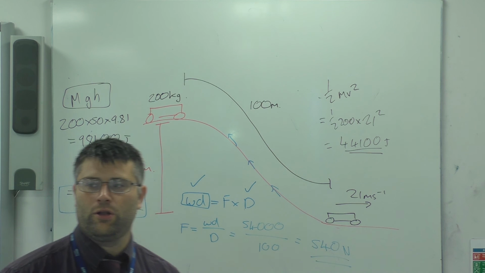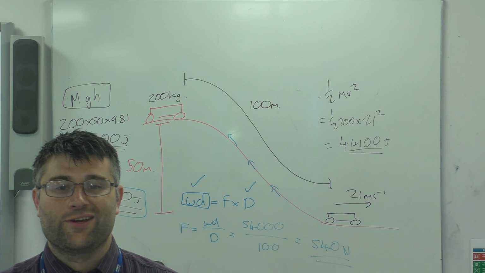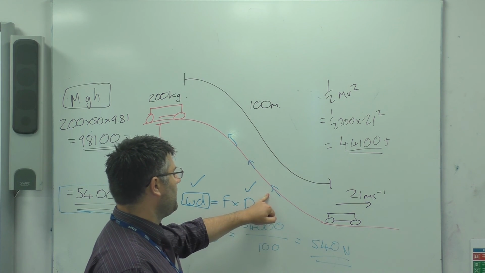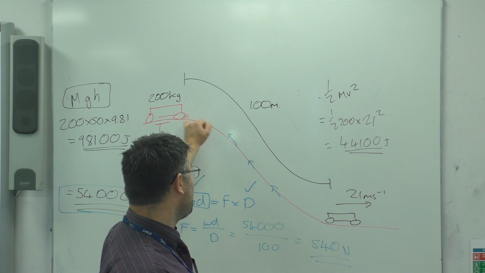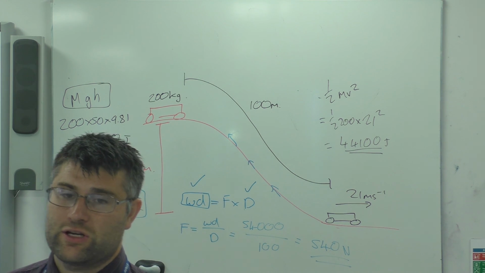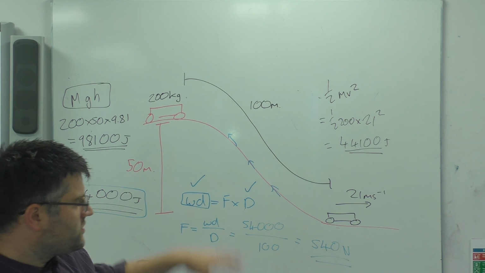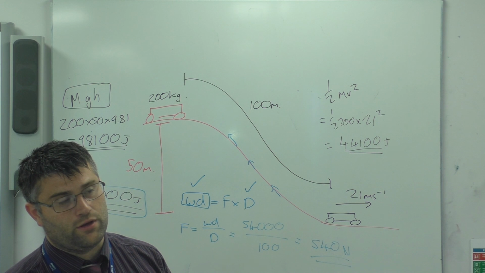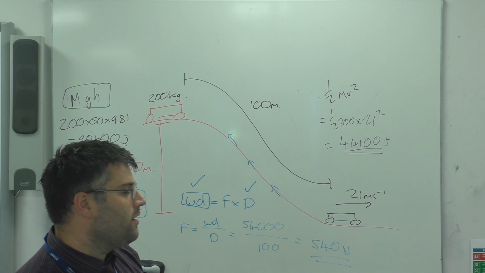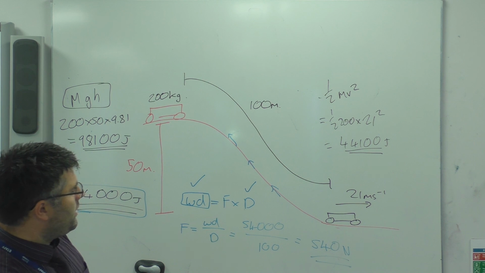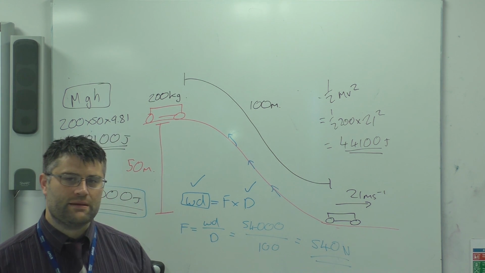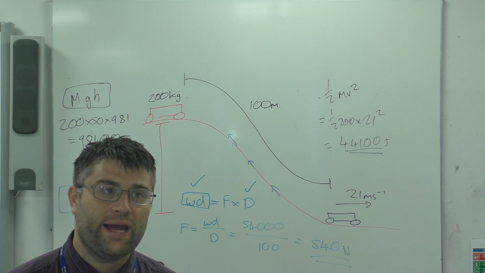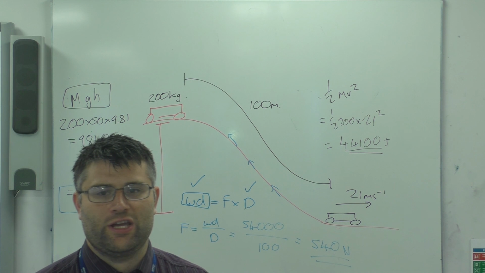So this is a nice example of a question where we utilise conservation of energy, because the energy's not been lost, it's been transformed into work done on the cart moving in the opposite direction by the frictional forces, and we've conserved all the energy in this whole system because the energy before is the same as the energy after. What you put in is what you must get out in any form. So that's a nice example. It's quite a complex example. Do work through it again if you're not sure, and feel free to come with any questions about why anything is what it is, and we'll see you in class with your questions.